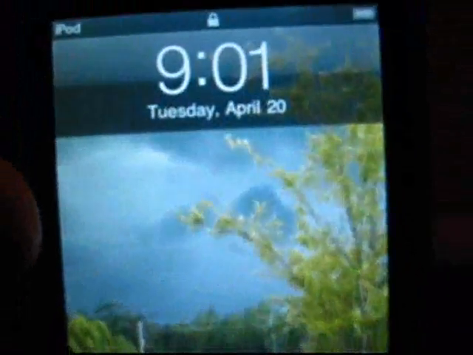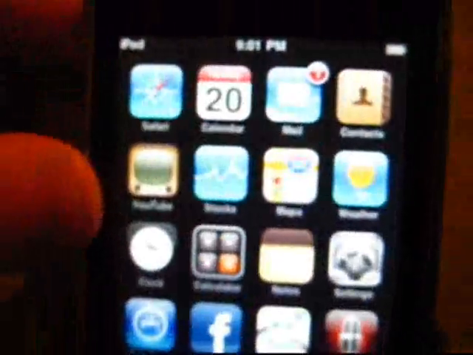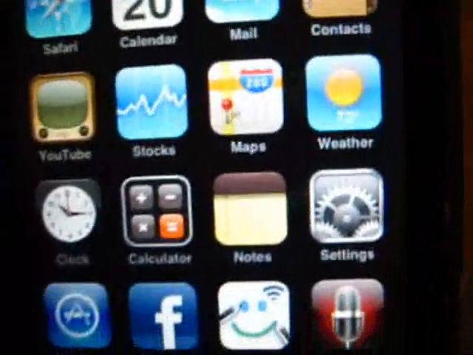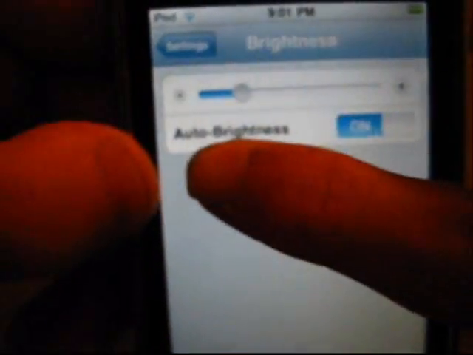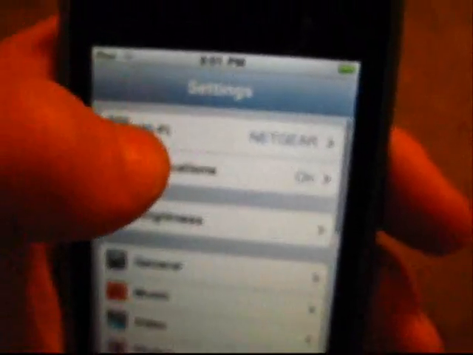This is one you might know about. Am I in macro mode? Hold on. There we go. Alright, that's what I'm looking for. You might know about this, but you might not. Basically, I'm going to be showing you guys how you can manage your emails from anywhere on an iPod Touch. By anywhere, I mean literally anywhere.